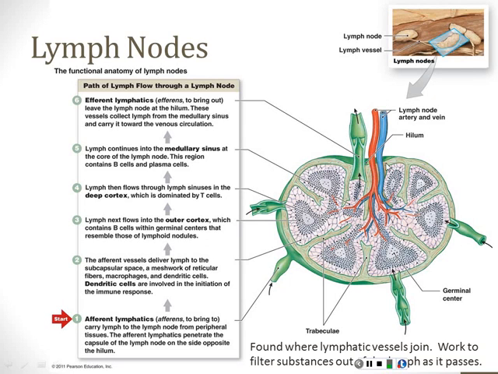So this is a filtration system. Lymph comes in, and then it has to pass by all of these immune system cells. All of these cells in here are lymphocytes, and lymphocytes fight off infection. So all the lymph that's passing through the system is going to have to go past all these immune system cells. Essentially it allows this lymph node to act as an infection filter. So let's say that there's a bacteria in the lymph that's coming in here. It's going to get attacked and destroyed before the lymph exits that node.